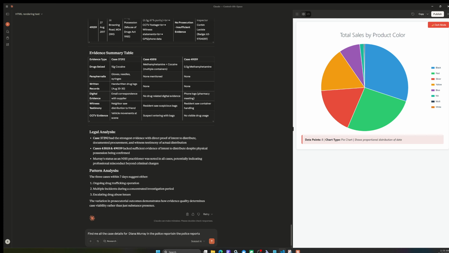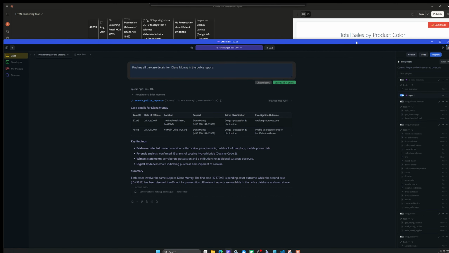The reason that is a great option is, one, the data never leaves your network, and two, it's completely free. In this instance, I'm using ChatGPT to search my Elastic database and return basically the same information.